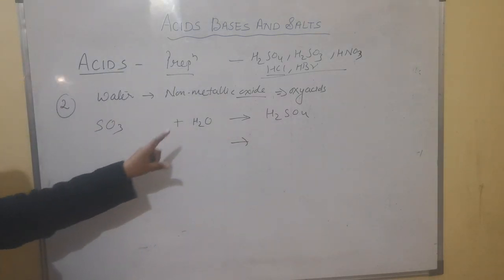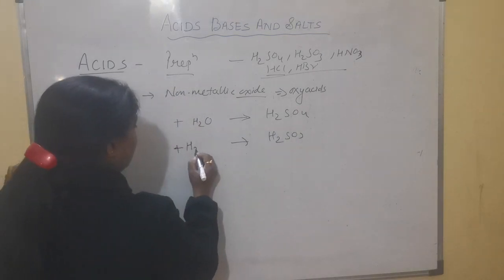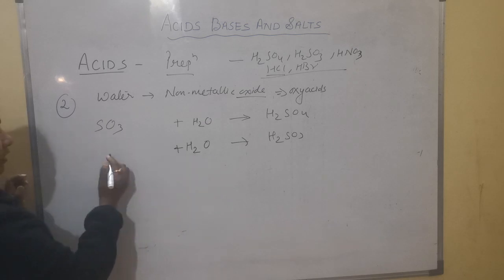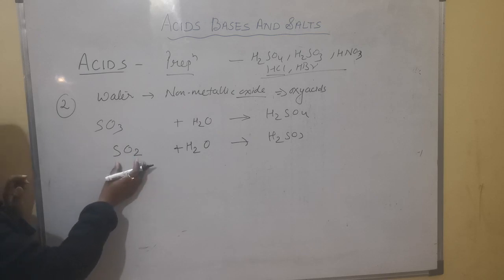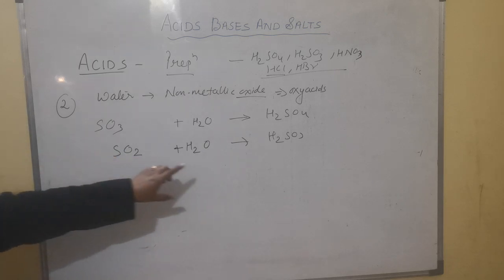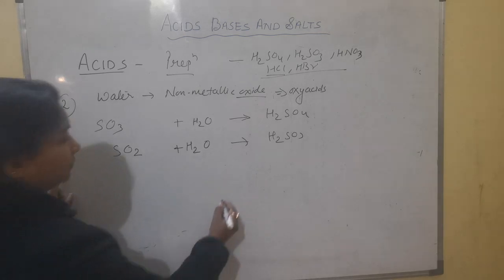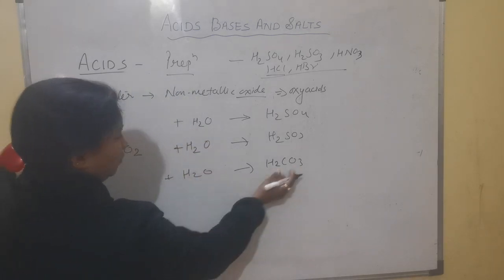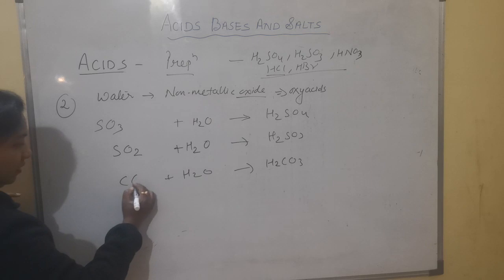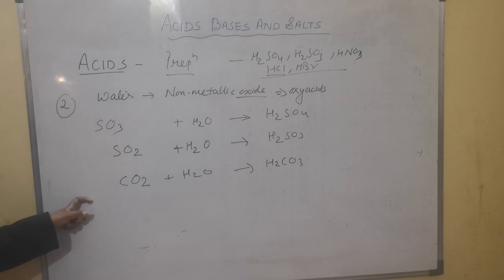So its oxide, suppose sulfur trioxide we have taken, sulfur trioxide reacted with water, forms H2SO4. This is sulfuric acid. Similarly, if you want to make sulfurous acid, H2SO3, we know that we have to take water as one of the reactants. Take sulfur dioxide, it is also an oxide of non-metal. Sulfur is a non-metal, and when it combined with oxygen, it forms sulfur dioxide. So it is an oxide of non-metal. So you got sulfurous acid. Now suppose you want to make carbonic acid, H2CO3. Take water and what else? Non-metal and its oxide. So carbon dioxide plus water, you will get carbonic acid.